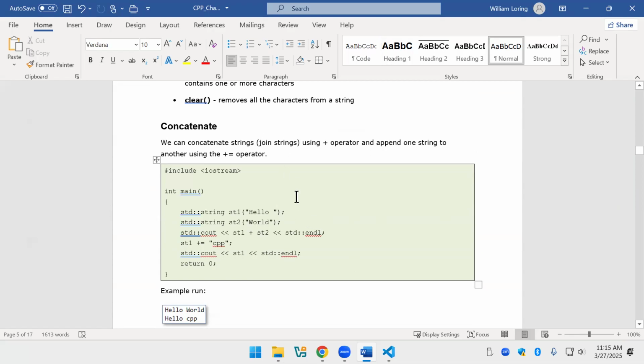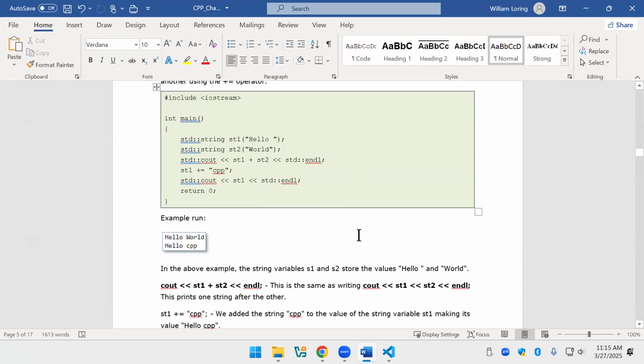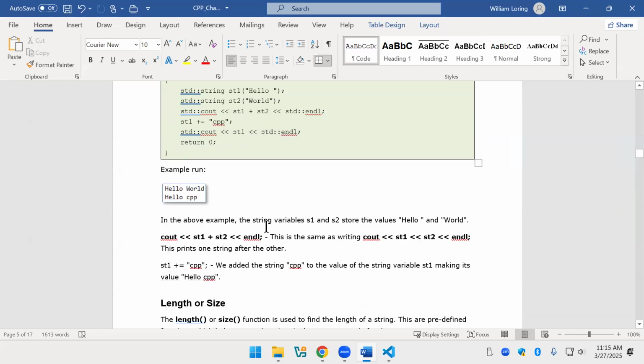It joins strings together. If you add numbers, you get 1 + 1 = 2. If you join the characters 1 + 1, you get 1, 1. Because you're concatenating strings or characters together. You can't concatenate characters together into a character, but you can concatenate characters or strings into a string. So here's hello, here's world. Concatenate those together, we get hello world. And I put a space in there on purpose so it didn't look stupid. You can also do st1 plus equals, which adds it on to the end. Okay, there's a good one.